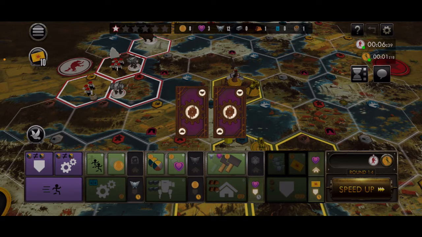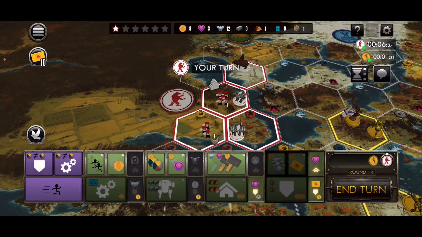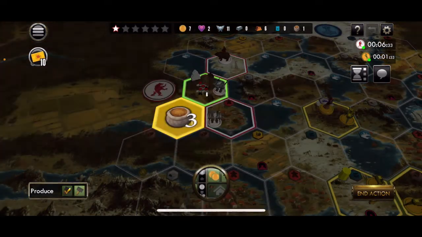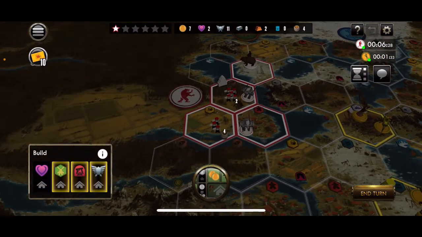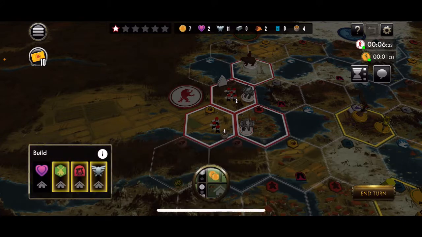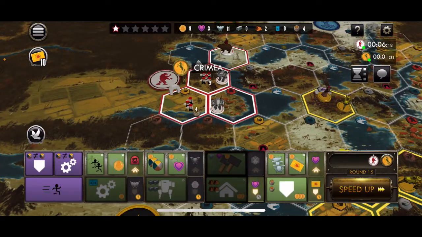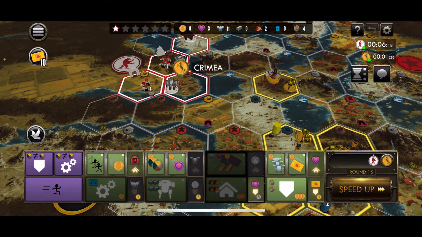I'll bolster. I'll move, produce, and bolster, maybe? I don't know. Because I do want to get that power star, but then I can attack him, because he is rather weak. Let's get the tunnel and churn, or not tunnel, but mine. Let's get the mine and then churn.